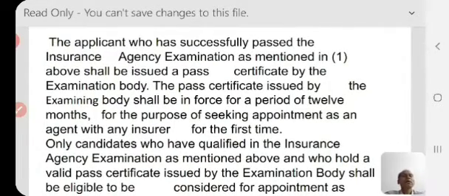The applicant who has successfully passed the insurance agency examination, as mentioned in 1 above, shall be issued a pass certificate by the examination body.